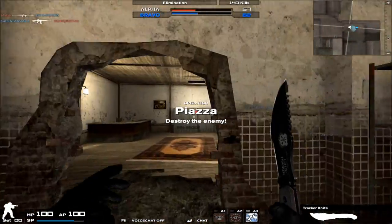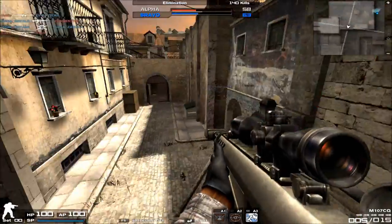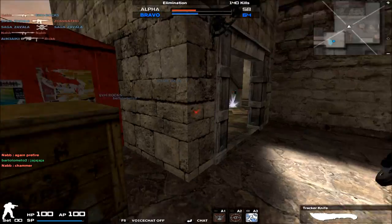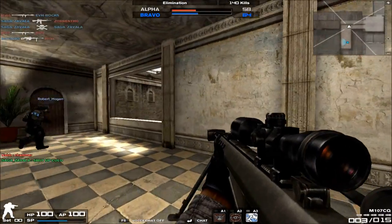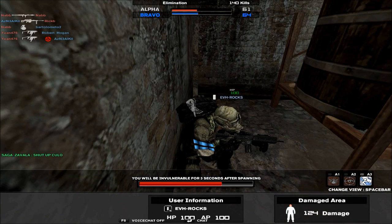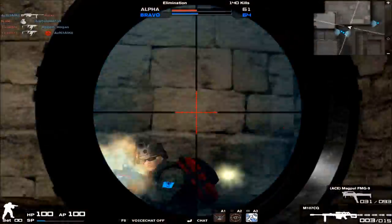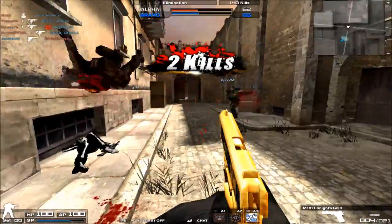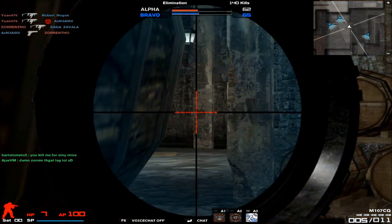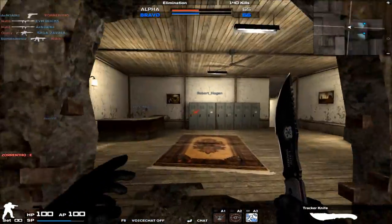Now that we've got the monetary stuff out of the way, let's talk about the stats. The M107CQ has a damage rating of 100, so it's obviously a one-shot sniper rifle. It has a very low portability of 30, a slow rate of fire of 10, an accuracy of 91 — according to Combat Arms Wiki — and a recoil of 66. Looking at these stats, we can definitely see it's a one-shot sniper rifle. The very low portability on the M107CQ makes it one of the slowest weapons in the entire game. I don't know if there's any other weapon in the game that makes you run slower than an M107CQ, which is understandable because you're carrying a .50 caliber sniper rifle that's extremely heavy in real life.